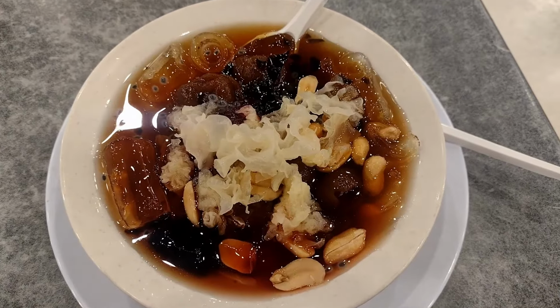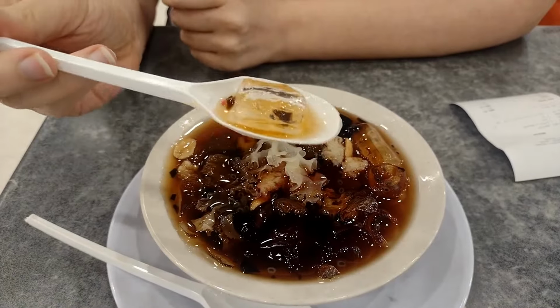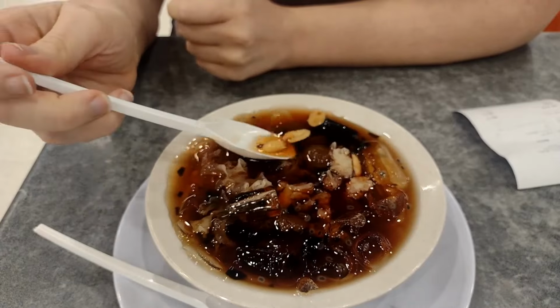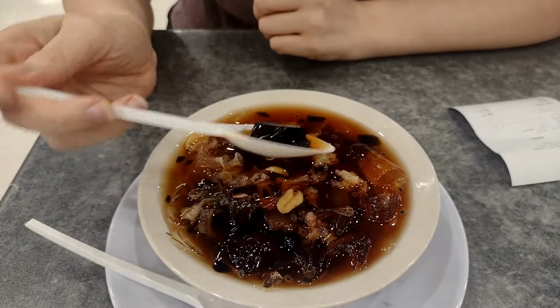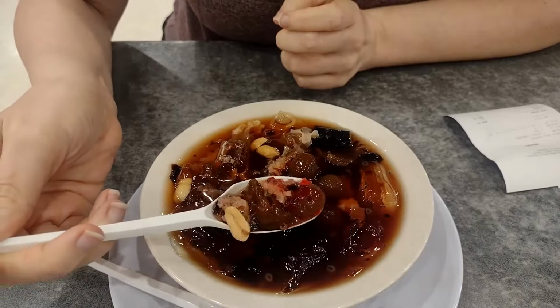But two, my initial thoughts of it, I was so skeptical. I was like, what the heck are these iced desserts? And why would anybody put ice in their dessert? I was so skeptical, but after I show you this footage, I'll tell you my actual thoughts on it now because I end up really liking it. Here we go. The ingredients of this are ice with tea, an odd white fungi, or fungus, I don't know, peanuts, black and red jelly, red dates, and there might be some more. I can't remember, but it's an interesting thing.